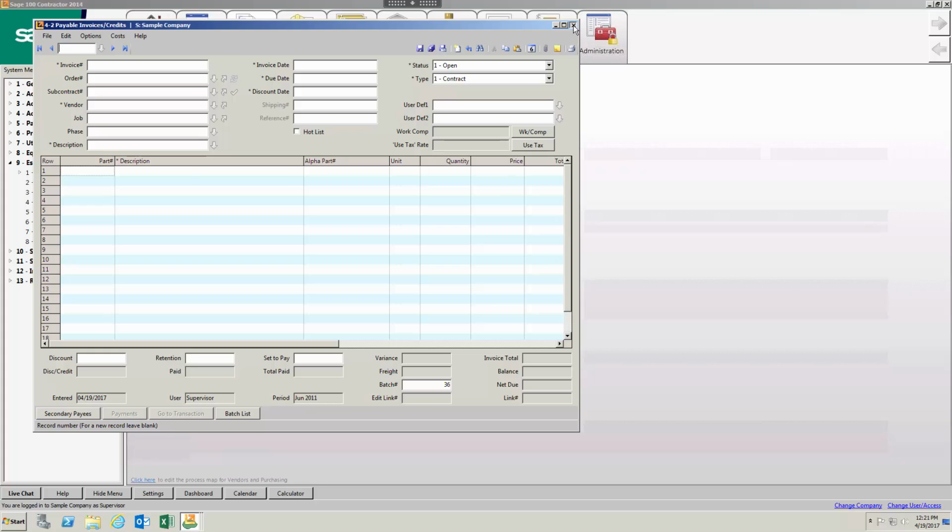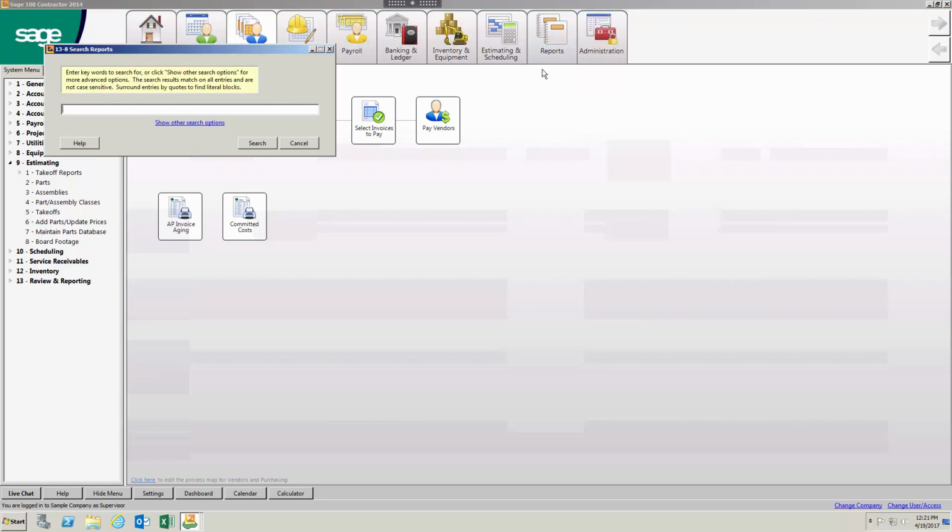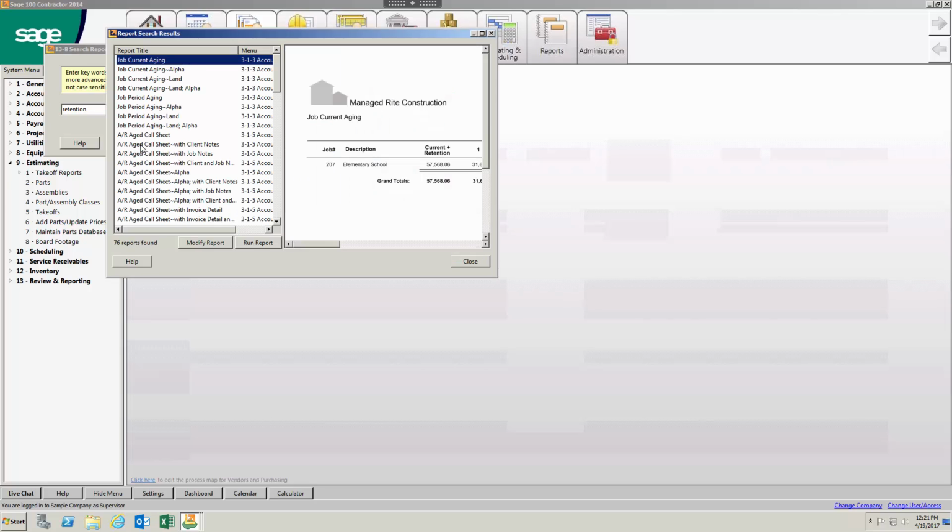Okay. The other thing I want to talk about today is reports. This is a great button right here. It's under the report tab, under search reports. So what do we want to think about today? Let's just do something. I want to see what's available as far as retention reports, because as we know, QuickBooks doesn't do a very good job at that. So if I type in retention, these are all the different reports that have retention on it. Invoice list, just a few. And the same thing on the vendor side, retention on that, lien waiver. So anything that has anything to do with retention is going to be listed in these reports right here.